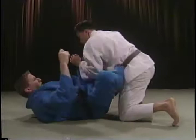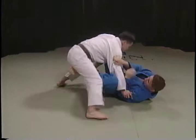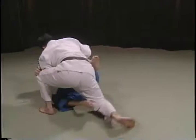Now let's watch the beach ball theory using lessons 1 through 4 in a practical application. By defending with my legs and my hands and staying tucked in a beach ball, I can easily roll my opponent off as he attacks.